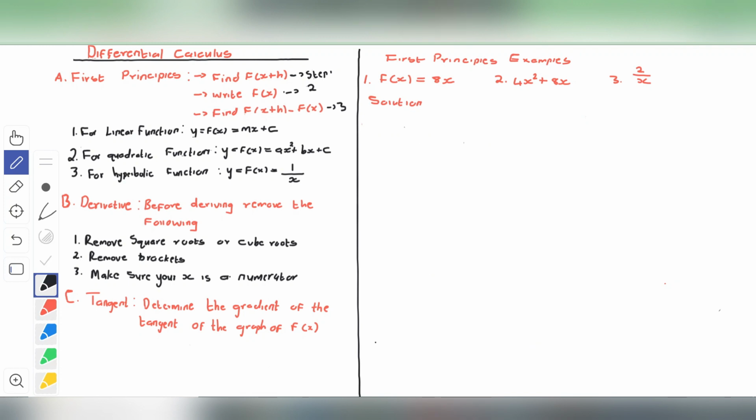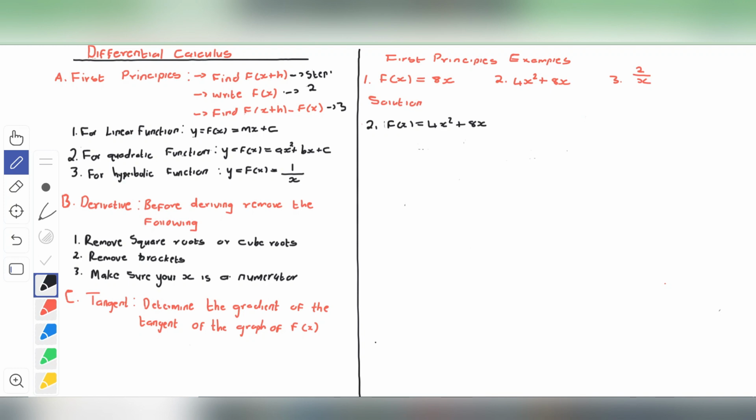Okay guys, let's now continue with the second example, which is 4x squared. Okay, let me write it here. Okay guys, I forgot to write f of x is equal to 4x squared plus 8x here, right? So it's f of x is equal to 4x squared plus 8x. So now we're going to find the first derivative using what? The first principle, whereby we have the quadratic function. You can see that we're given the quadratic function, right? But then, like I said, we need to follow step 1 to step 3.